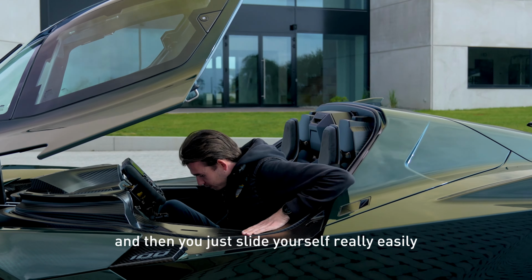Voila, seat belts are ready. Then you just take your steering wheel off the holder, voila, specially designed for it, and then just like a race car, you click your steering wheel on it, hop, and just like KTM would say, now I'm ready to race. And again, starting procedure, very easy. Again, it's a race car, so you would think it's seriously complicated. It's not. You just put your foot on the brake, start button, and voila, you're ready to go. You put it in D, we close the jet fighter, and we are ready to go.